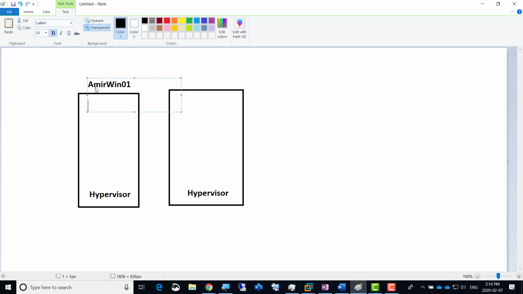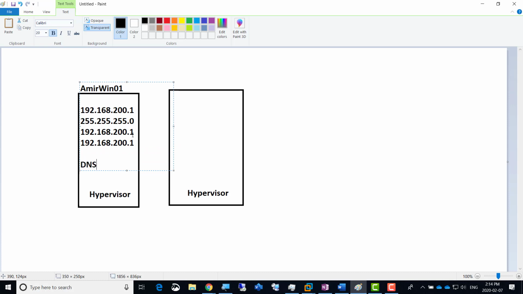The IP address, for the first one at least, is 200.1, with subnet mask 255.255.255.0, and then there's a gateway here which we don't need, it's just a fake gateway. And we plan to install DNS here. In fact, we have it, so it's all configured here. Now we already have DNS and DHCP, and what we don't have is Active Directory yet, right?